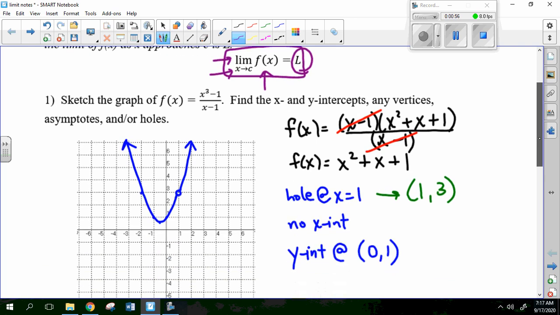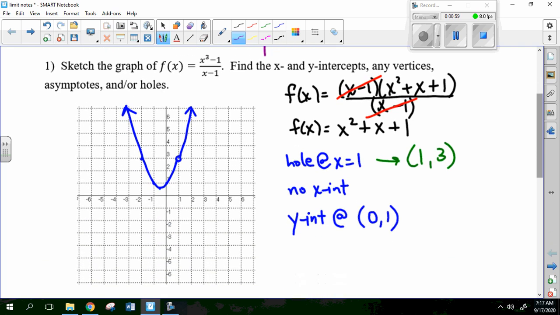So I wanted us to start by sketching the graph of this rational function. But to save us time, I already did that, and so I'll walk us through it. In order to sketch the graph of this, because it has a bottom, x is not going to equal 1. The problem is we need to decide if that's an asymptote or a hole. Because we can factor x cubed minus 1, and then the x minus 1 cancels out, this x equals 1 is a hole. So I have a reduced function, but I have a hole at x equals 1.